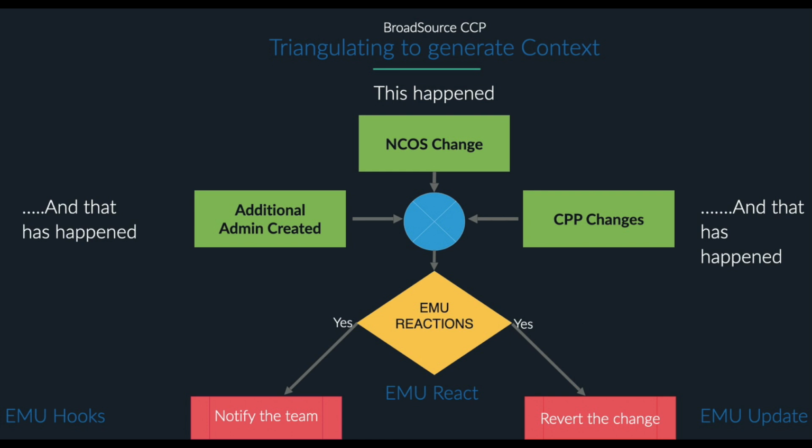EMU CAPP can understand a lot about the context of the change, not just understand the change and flag it, but also prevent the change. When EMU CAPP detects a suspicious change, it will notify the customer. The customer will either revert the change or disable the group or take whatever action is appropriate. Everything is configurable by the service provider according to their policies. The service provider will be able to decide what action to take and what trigger they're going to be watching for and notified of.